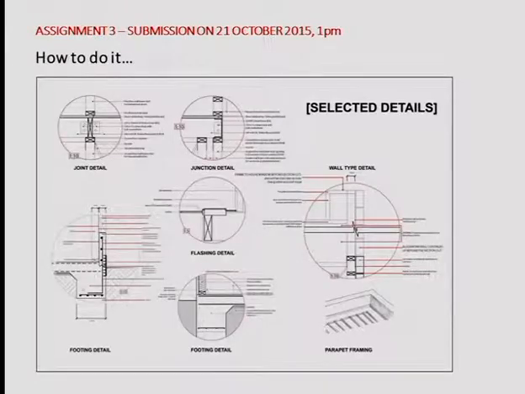That's the first page. Let's say it's, again, an A3 format. So you have a few details. You collect them together. It would be great if you can go to the tutorial already with some details to talk about and review them with your tutors. Otherwise, you just talk to your tutor and pick the right ones for you.